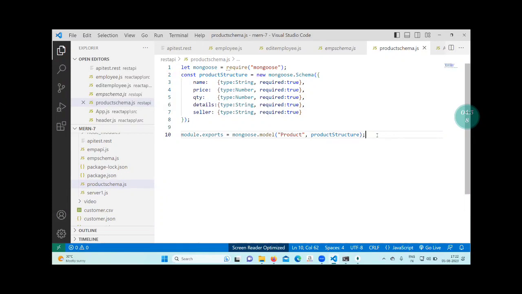Okay, try it. Schema is ready. So let me give you this code completely. I'm sharing this complete code in the chat.